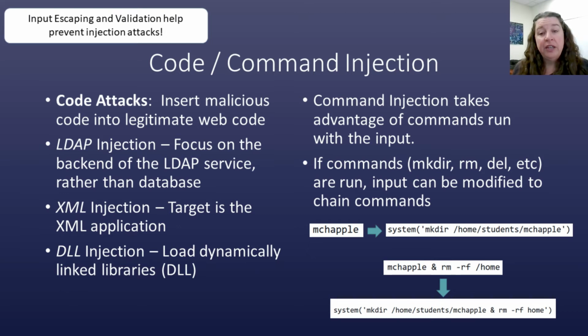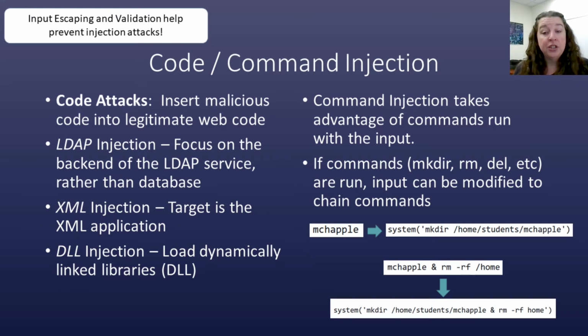And the last example here in injection attacks is command injections. Imagine that you have some sort of procedure that asks the user to enter their username. In this case, we used M. Chappell. That was the name of the author of the book. The code that is going to run when we do that is going to create a directory for that person under Home Students M. Chappell, and it's going to run the make directory system command.